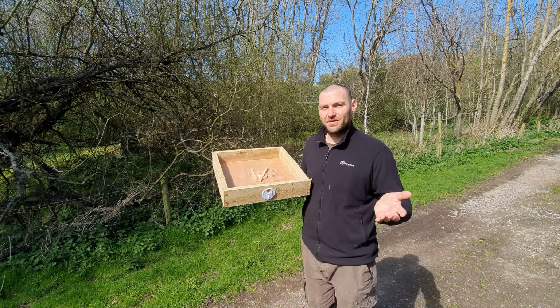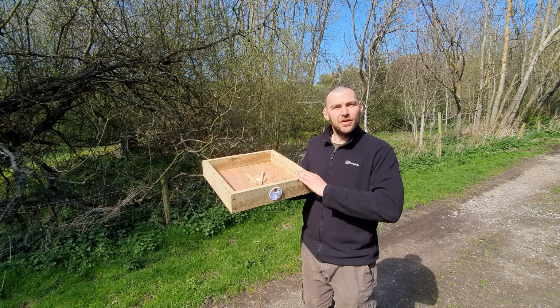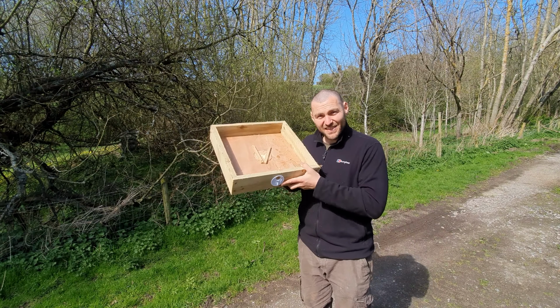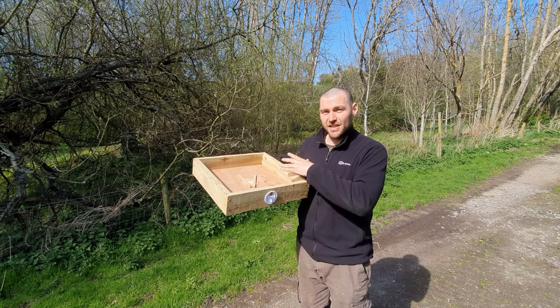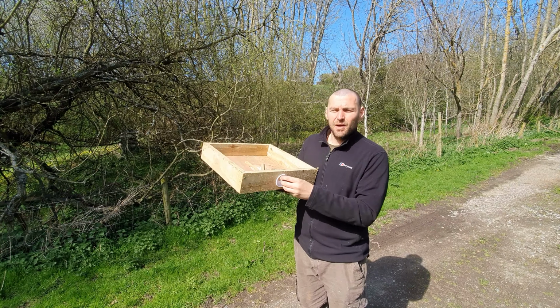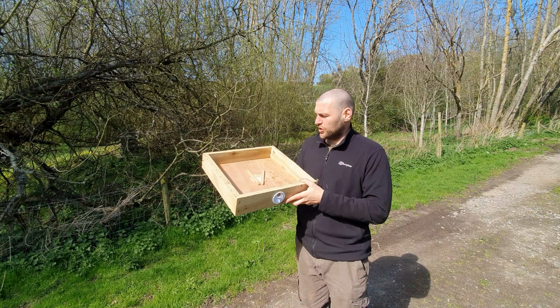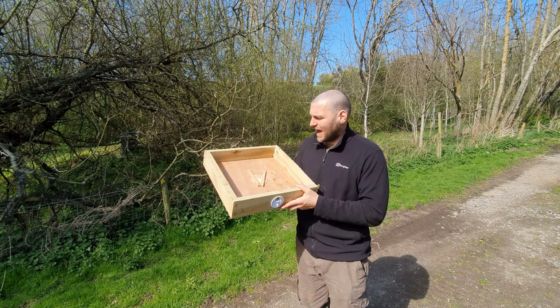So instead of having to go and cut the ply and do something specifically for that swarm trap, you've got the board ready to do it. So that's 6 whole uses you can get out of this board. And like I say, you can buy them from manufacturers, and you can just drill that hole yourself, put a little entrance on it, and it gives you those extra uses. But 6 uses from a board is a really, really good thing to have in beekeeping.